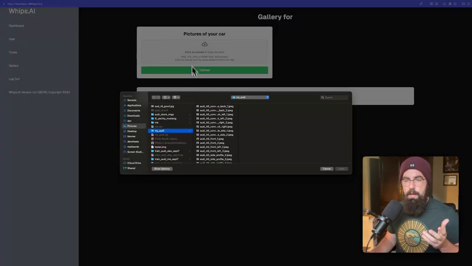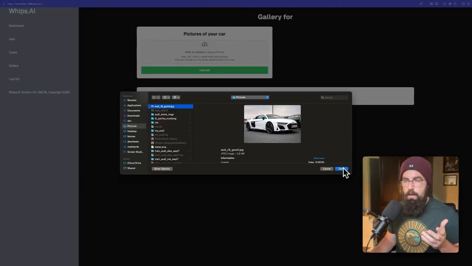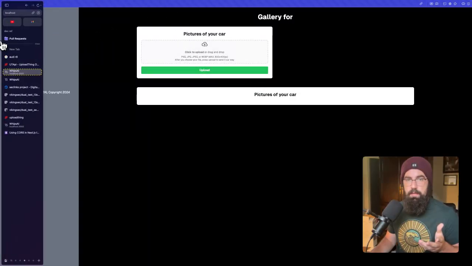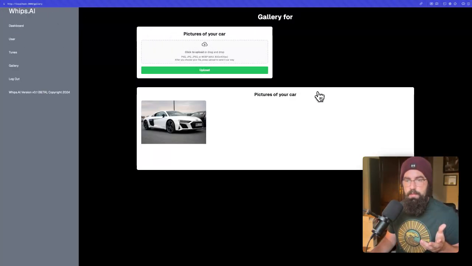So let's test an upload real quick just to show that it does in fact work. Let's use this Audi R8. I do not have an Audi R8, would be nice, but I don't have one quite yet. So let me open that, press upload. The UX is not great quite yet. It doesn't actually tell you that anything is uploading, and you actually have to refresh, I believe, in order to see that it did upload. Oh, no, it's showing. Okay, so we've got our photo uploaded here.